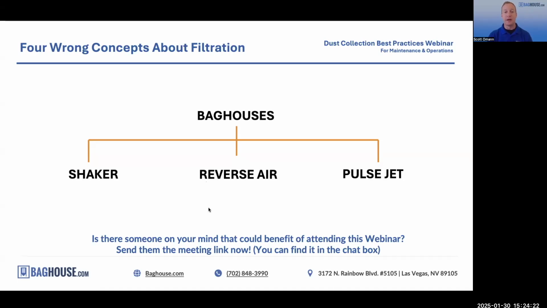So we'll talk about this a little bit more, a little bit later on in the section when we talk about designing a system. These are some of the different factors that we take into consideration when choosing a specific dust collection system. We want to look at the type of dust, the size of the dust, how much airflow.